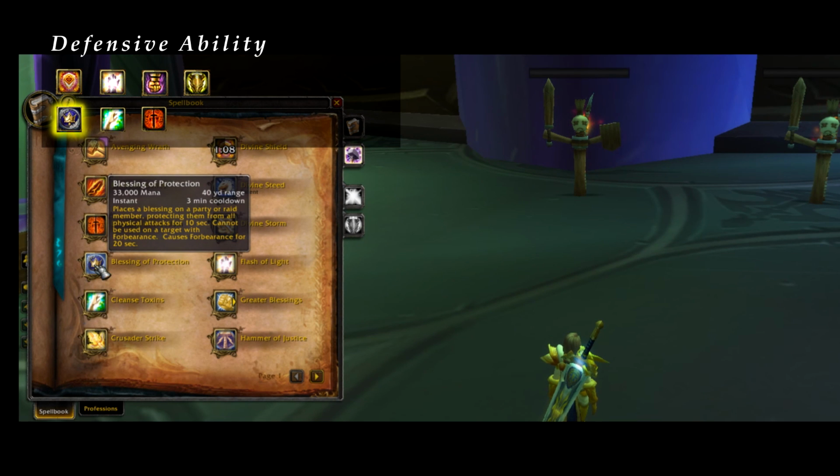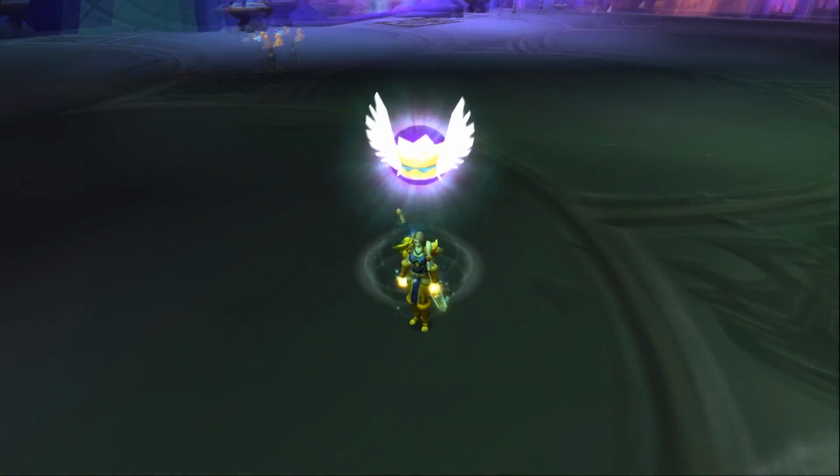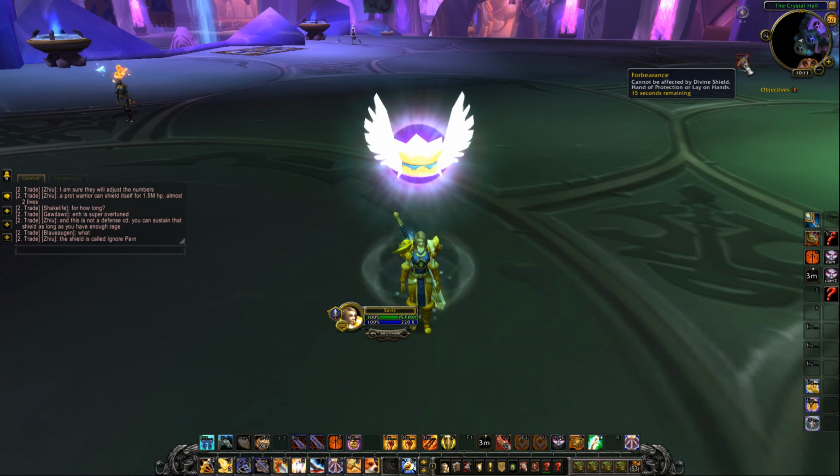Blessing of Protection is another shield, but different from Divine Shield, this only protects you from physical damage. This could also be used on yourself or your party members. Same as Divine Shield, this skill cannot be used with Forbearance.